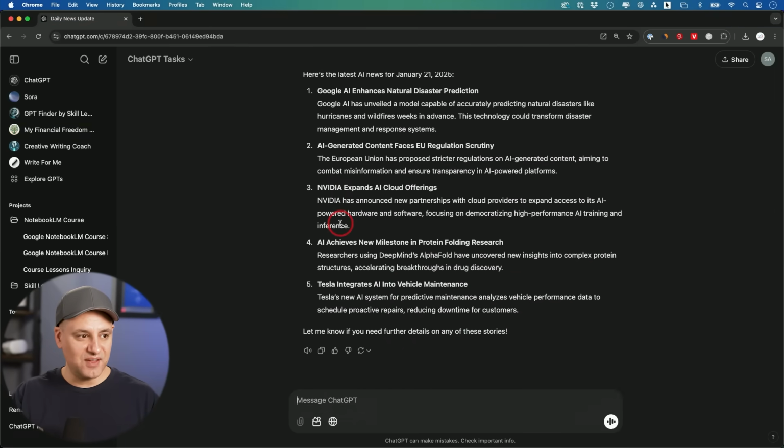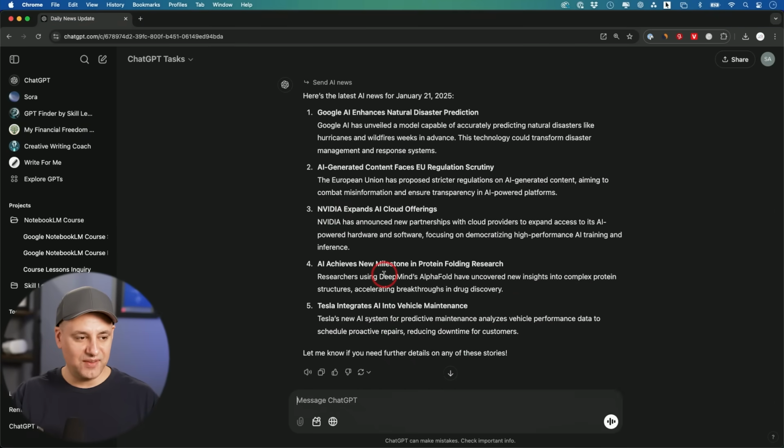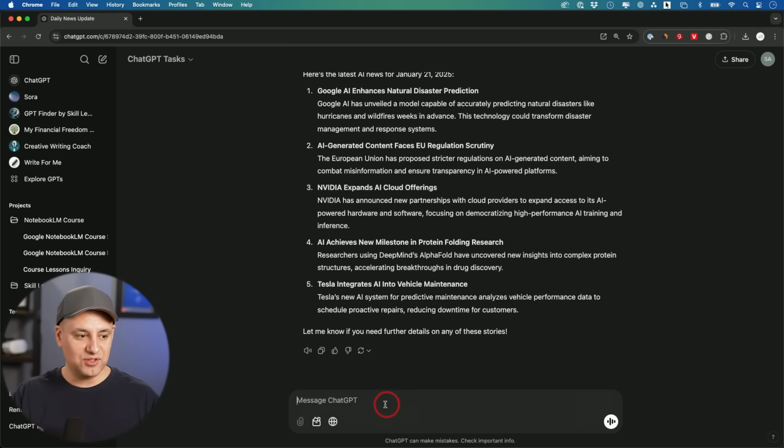If for 7 days each day, I got 5, so I have 35 news pieces to actually go through and pick from, and then have it compile something more useful for me through chat. So I like this. It sends me an email every day. Let me show you some other options.